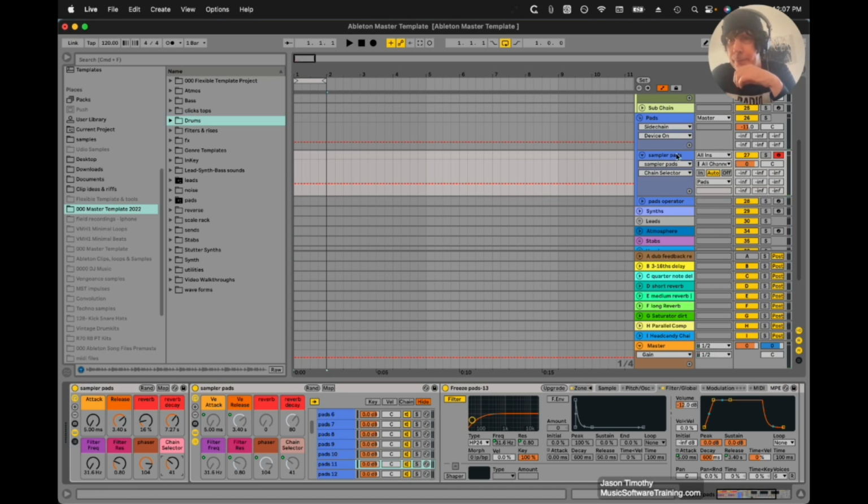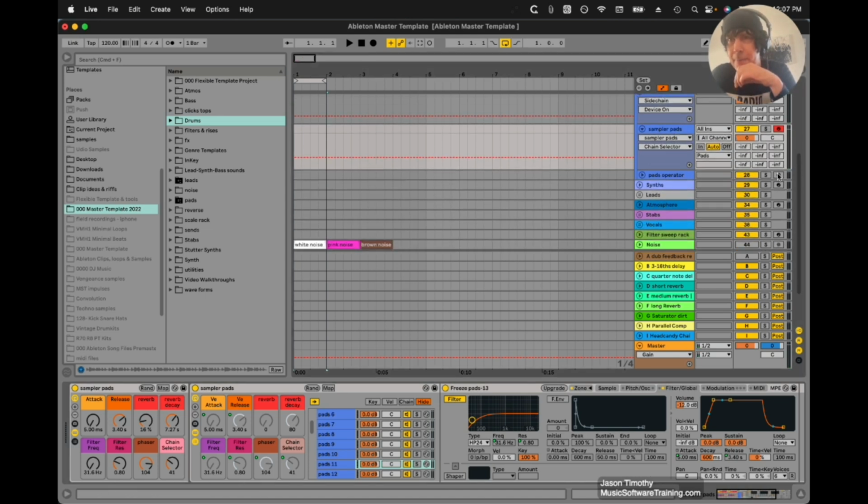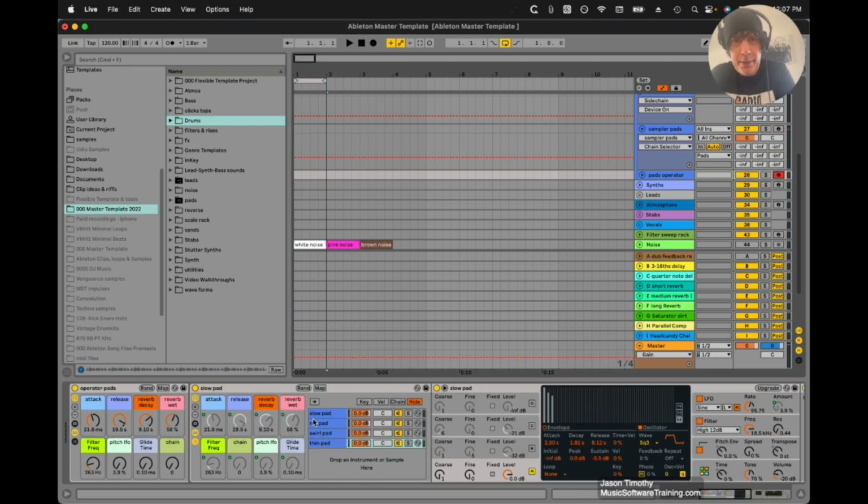And then also we've got operator pads here. And you can control the attack. A little bit more brassy sounding. Obviously, you can control the reverb and pitch LFO, all kinds of different stuff. Really fun.